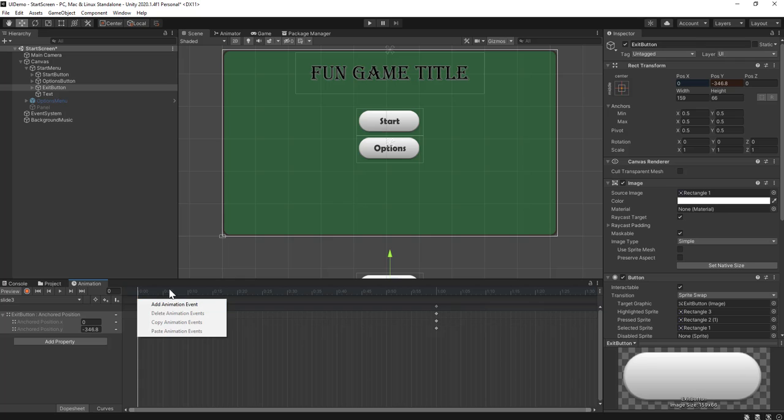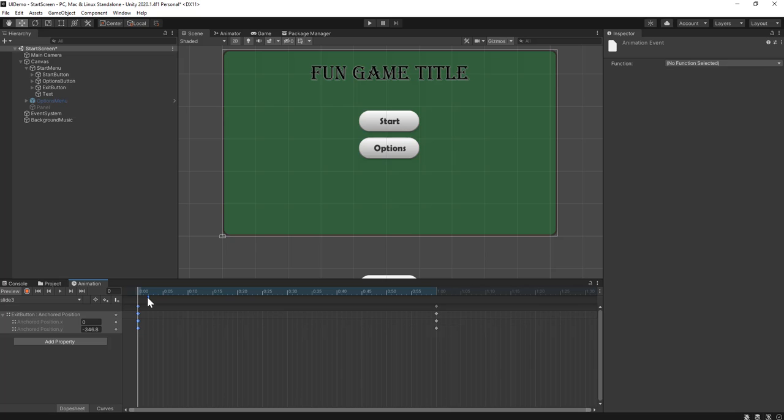Right click and oops. If you accidentally right click on the top line here, it gives an animation event option. We do not want to use that. So I'm right clicking in this second row here, this is where we have add key. So at any point, if you accidentally create an animation event, you will want to delete that. This will stop the game from running completely. So do make sure you delete that.